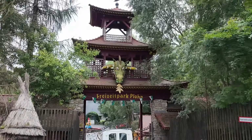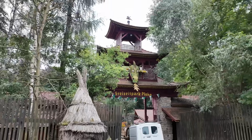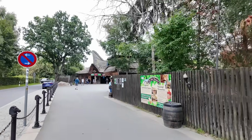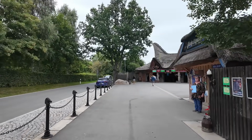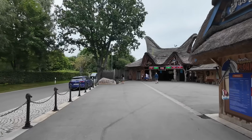I thought that was the main entrance from going by photos, unless it used to be. Here you've got this nice pagoda just over here. And then you've actually got the main entrance over to the left. It makes me think that used to be the entrance. And obviously now this is the way in over here. As the park's expanded over the years, they've obviously needed a bigger entrance than that one. But they probably didn't want to get rid of that one either, because it's quite a nice little building.